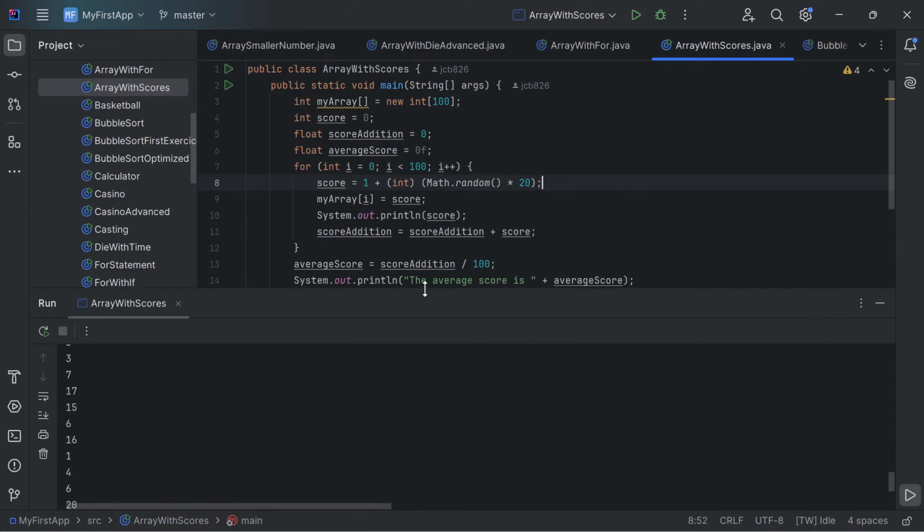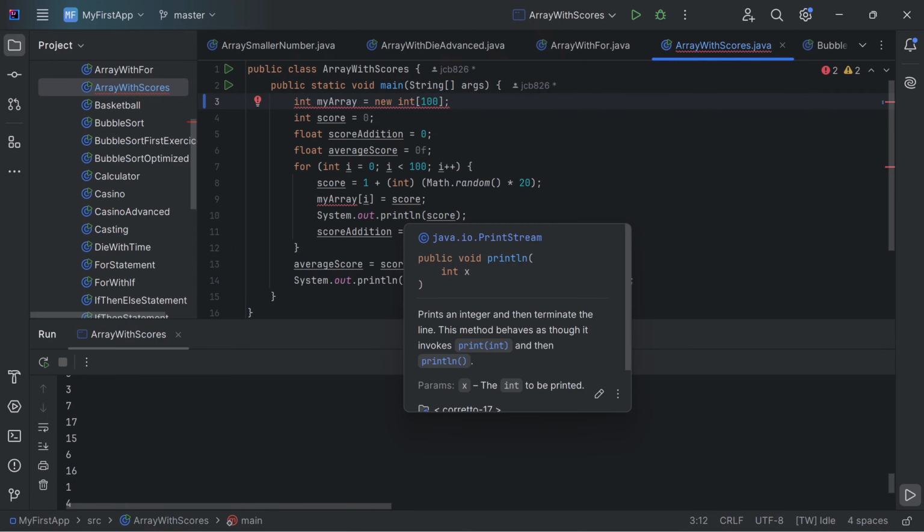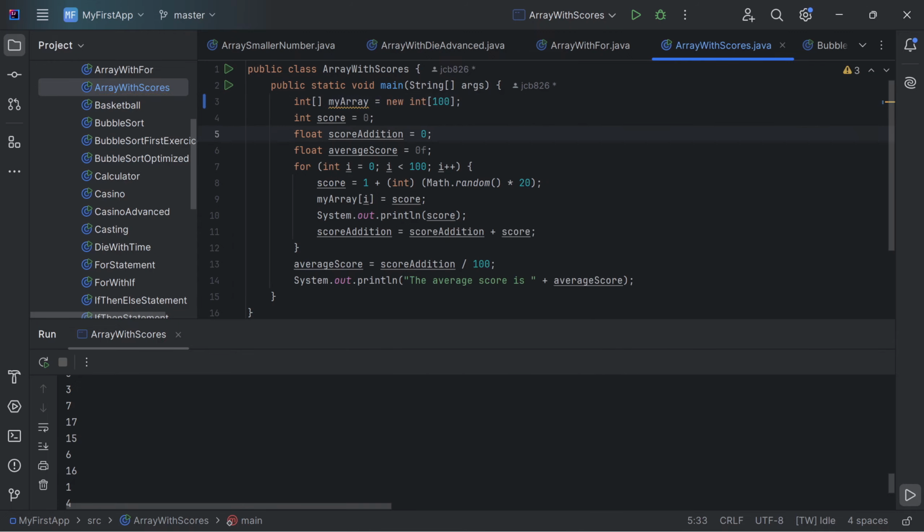Here we go. I'm declaring an array of 100 with 100 indexes, and as you know now, the first one will be 0 and the last one will be 99. I'm declaring an int called score. By the way, as you can see here, I used another syntax. It works also for some reason in Java, but if you feel more comfortable doing the way we did in the previous lectures, just keep doing this way. That's not a big deal. Both are working with no problem whatsoever.